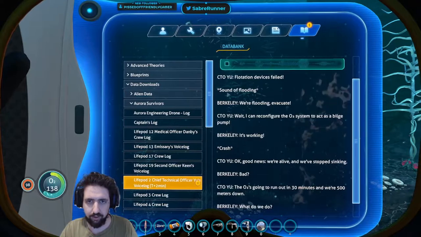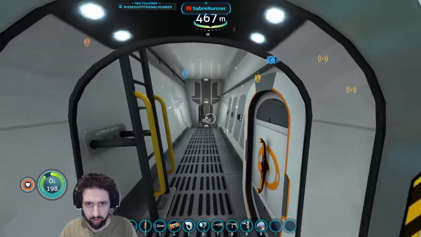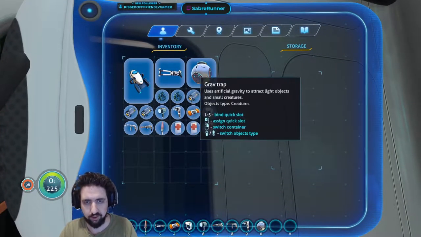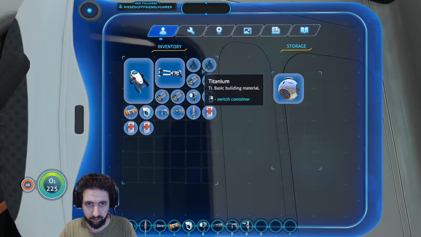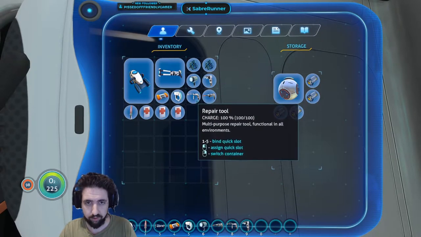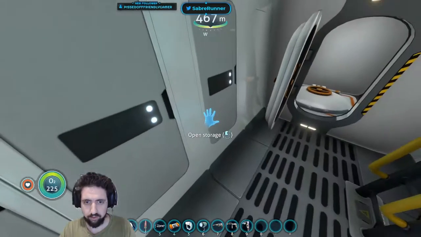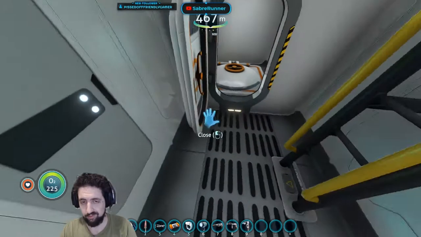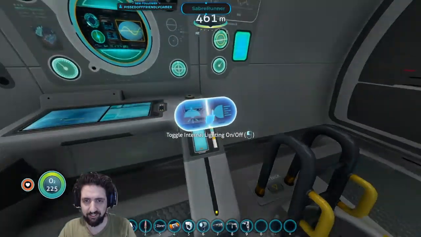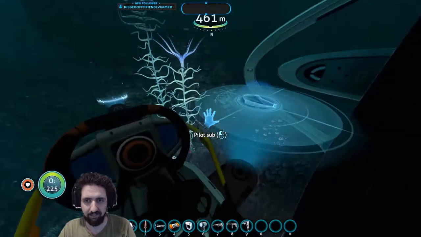Chief Technical Officer. Flotation devices failed. We're flooding. Evacuate. Wait. I can reconfigure the O2 system to act as a bilge pump. It's working. Okay, good news. We're alive and we've stopped sinking. Bad? The oxygen's going to run out in 30 minutes and we're 500 meters down. What do we do? We'll have to use the remaining juice to send a distress call and build whatever gear we can. Then we find a way to the surface.